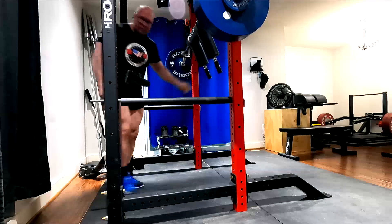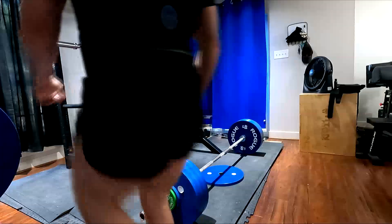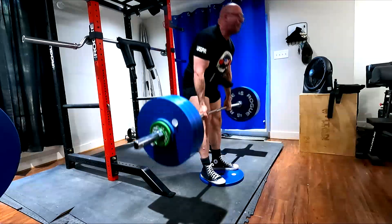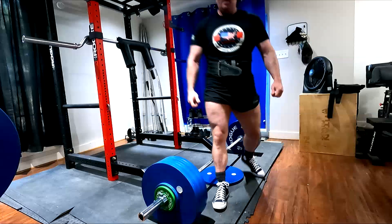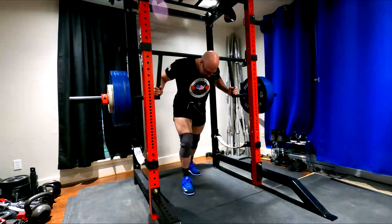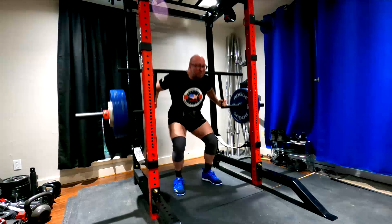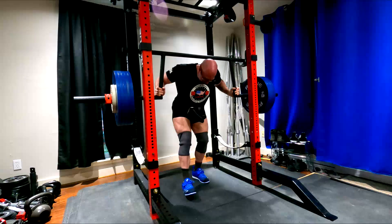That is the concept of half sets for a muscle group. I've seen Lyle McDonald bring this up — when it comes to counting volume, a lot of coaches know that sometimes an exercise doesn't really fully work a muscle the way we'd like. For example, rows for your biceps. Based on the research, rows cause less growth and less stimulation of the bicep than chin-ups, pull-ups, or curls, due to the angle of the pull. But they still cause significant hypertrophy in studies — just a little bit less. That would be an example of a half set for a muscle: something that incompletely works the muscle but still stimulates it enough to cause measurable growth.